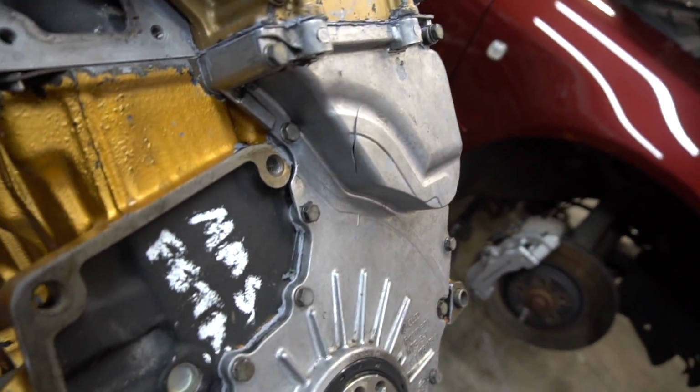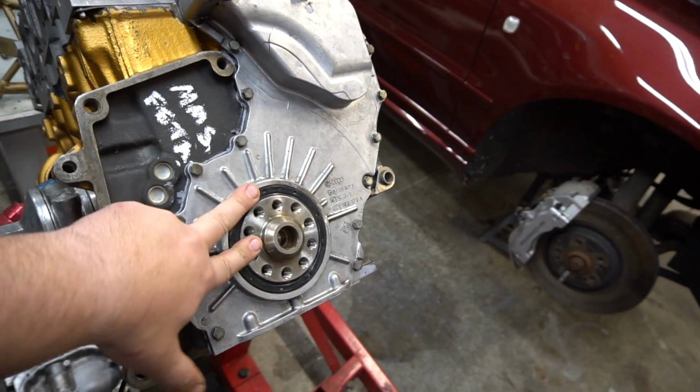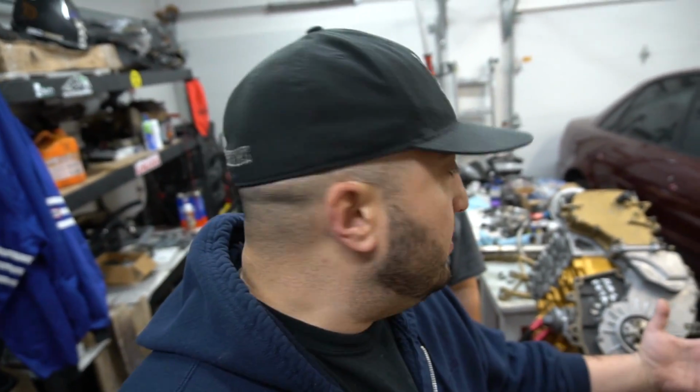So we got to swap that out real quick, put new gasket maker. We may even have to swap out the rear main seal. Hopefully we do that successfully without tearing it up. Yeah. And then we'll build up the rest of the motor. So part 7 of Stav's build. We're finishing up the rest of the prep on the motor, getting it ready to mate to the trans and throw in the car. And then after that, it's just buttoning everything up and then firing this thing up. And making anywhere between 63 and 7,500 horsepower.